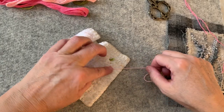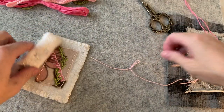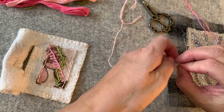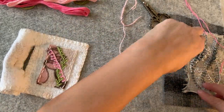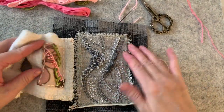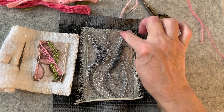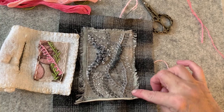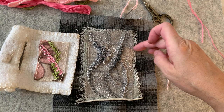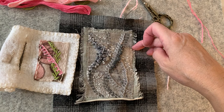So let's start with the darker color. Let's tie this knot so we're ready. Okay, you see how I have, okay, I'm going to try to mimic this pattern here. I have the buttonhole stitch, two lines of buttonhole stitch. I have one line of, that's the Y stitch, fly stitch, Y stitch.